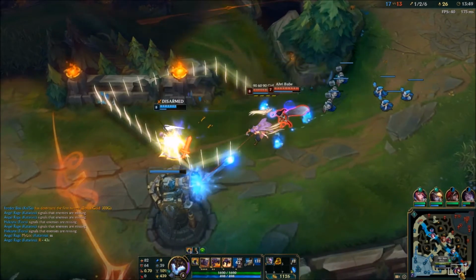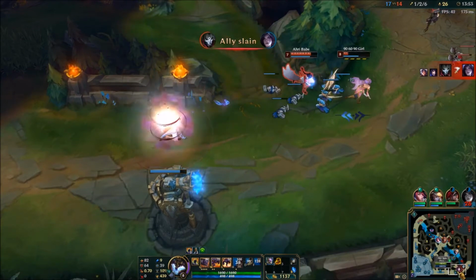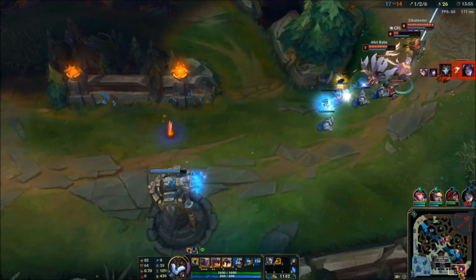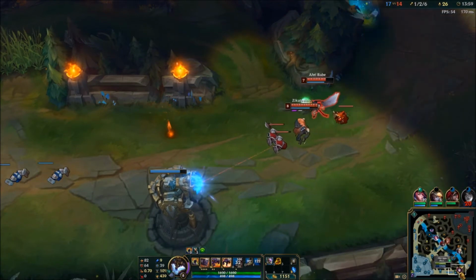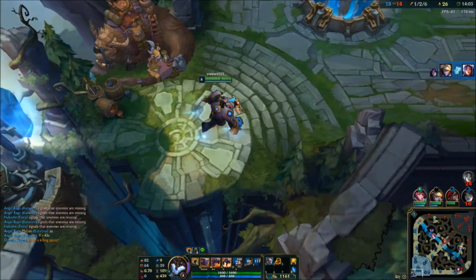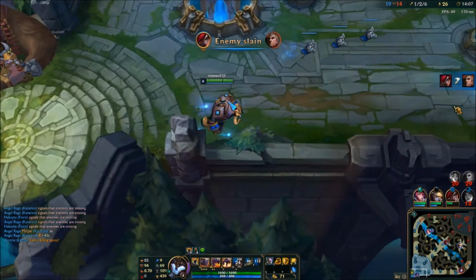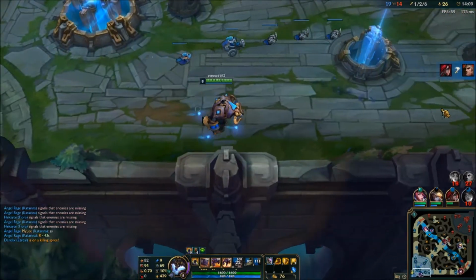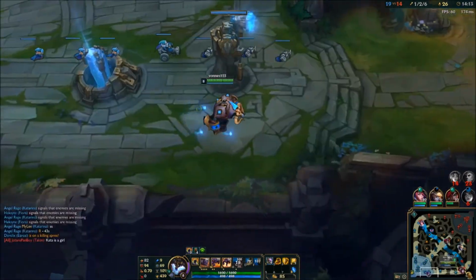Okay. She used her... Why did she not... She could have just passed through the ulti and survived it. I don't know why she was going back with her. At least we got Irelia.